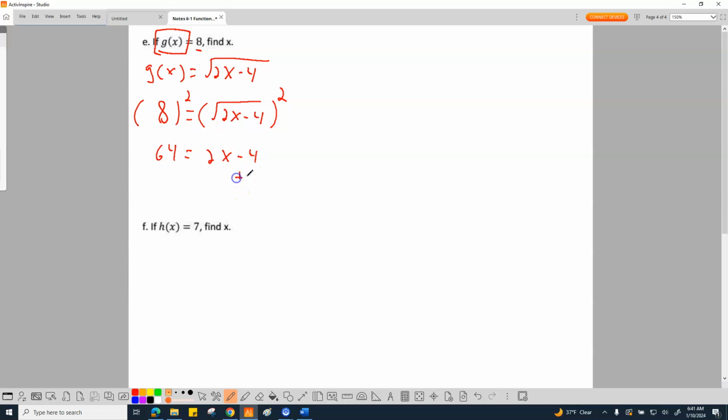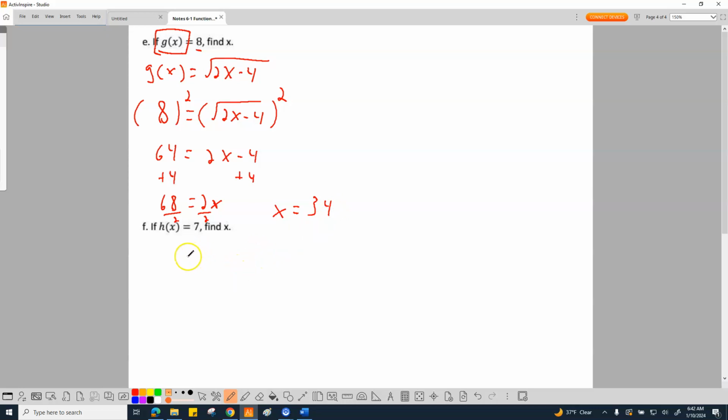Now I'm going to solve this the rest of the way. Shouldn't be that big of a deal. We have 68 now equals 2x. And then you can divide that 2 out on both sides. And I end up with x equals, what is that, 39? Something like that. No, it's not 39. Is it? No, I'm doing that wrong. It's not 39. Let me do the calculator. Hold up. 34. I don't know how I was getting 39. It's like I've been on break too long myself.